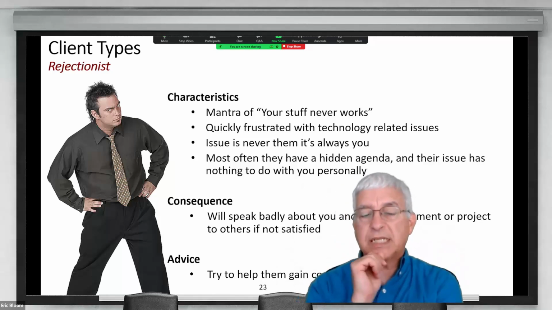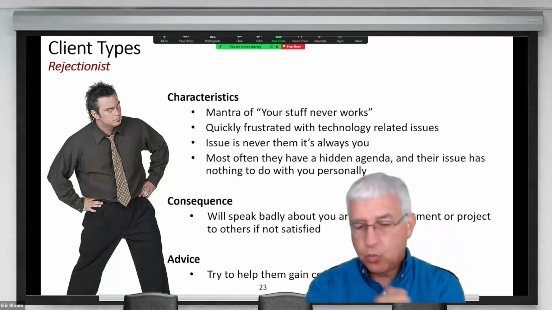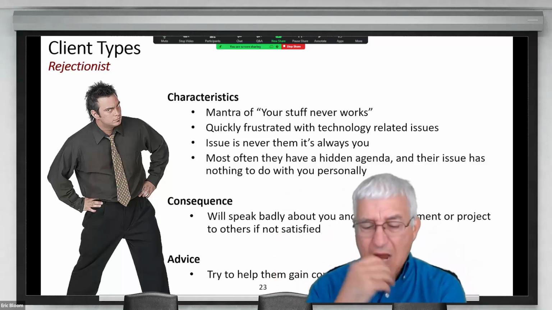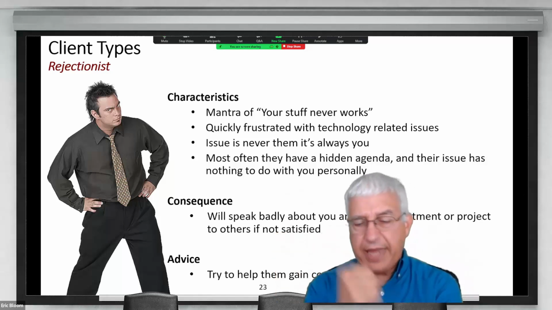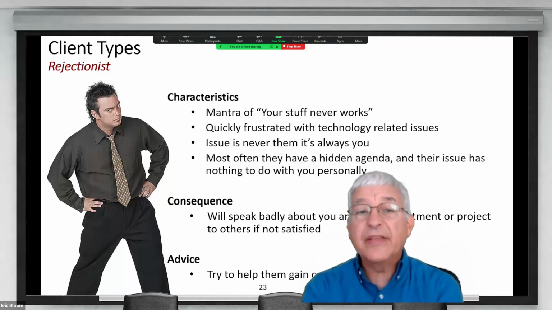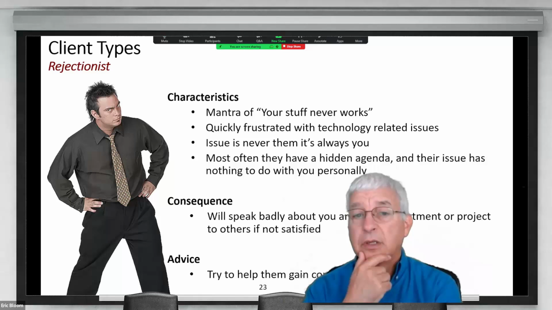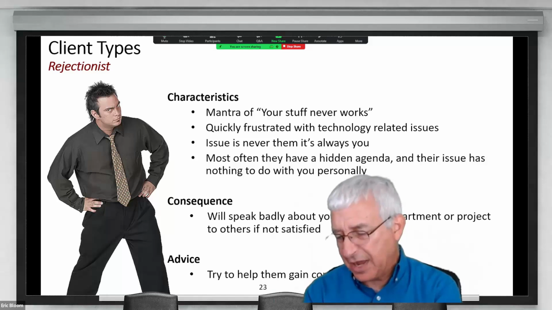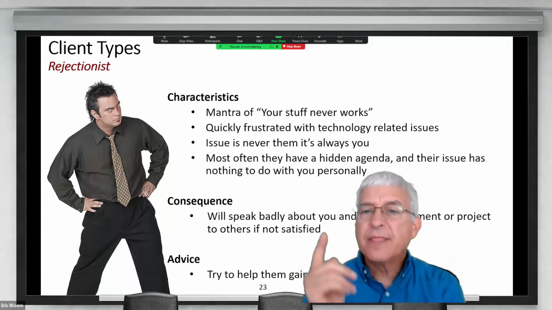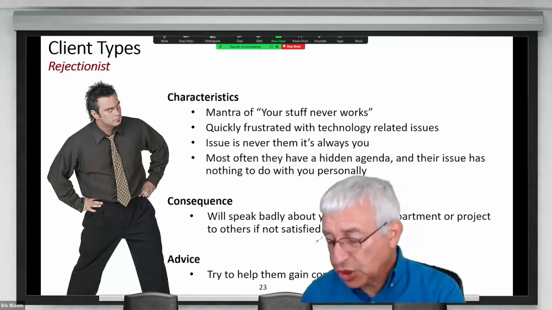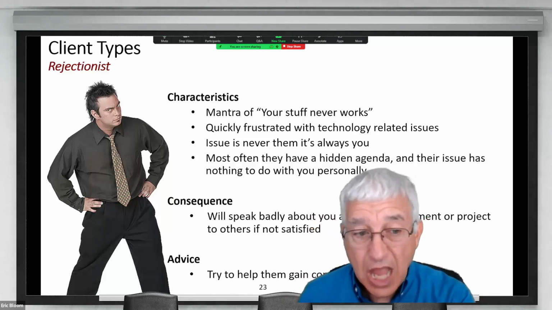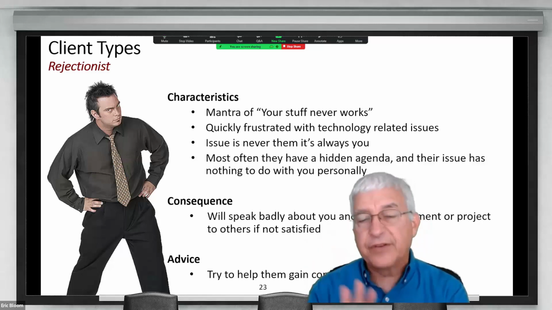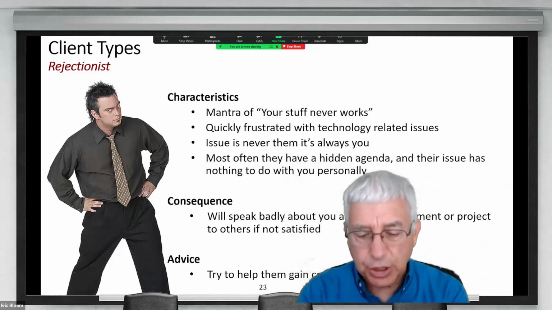The example of this is, let's say that someone says, "Gee, for our HR system, we really should bring in Kronos," or now it's UKG, United Kronos Group. We should really bring in their software for our HR department. And then the decision is to bring in PeopleSoft. That person, no matter how good PeopleSoft is, not PeopleSoft, I'm sorry, that's the one being phased out, Workday. No matter how good Workday is, this person is going to continually complain just so they can say, "Told you so." So just be really careful of these people, because they will never talk good about IT, the application you're supporting, and other things.